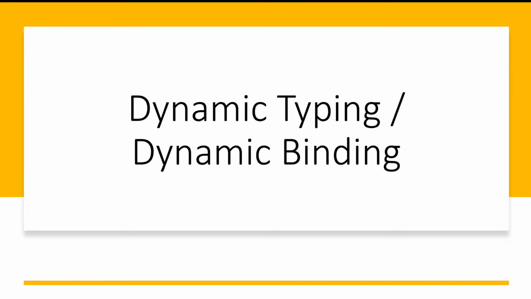Okay, today we'll discuss what is dynamic typing and dynamic binding. Dynamic typing is related to data types, and binding is related to OOPS concepts, polymorphism, dynamic binding. Generally it is confusing because of its acronyms and pronunciation, dynamic typing and dynamic binding. These are two different things. One is completely related to your data types and the other is related to polymorphism.